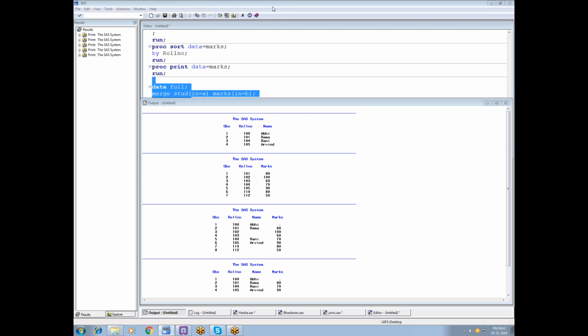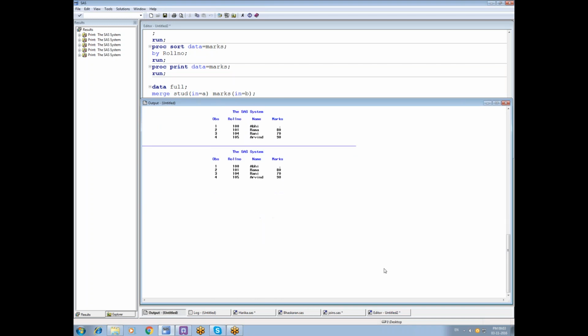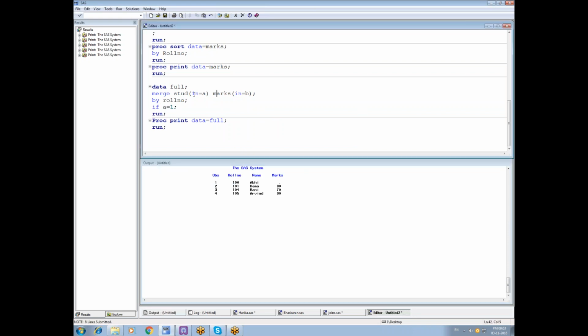One second. Yeah, you got it, right? So it is showing just only the first table content. So that's why we call this a left join. Left join means if A equal to 1, that's called the left join.